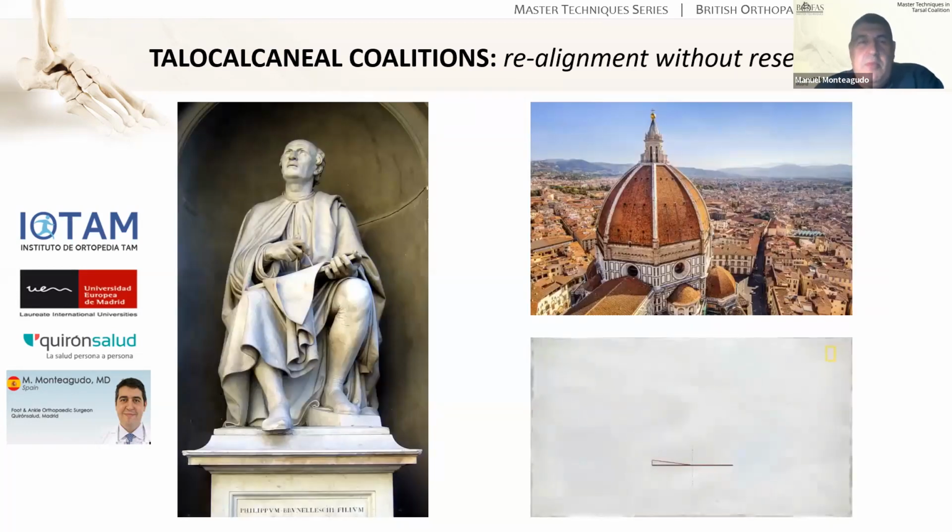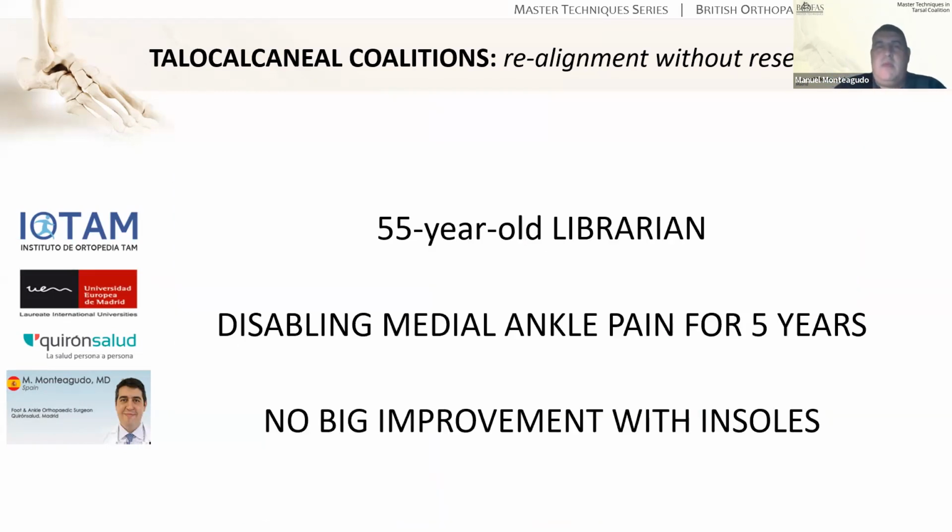And this is Brunelleschi, and that was the dome of the Florence Cathedral that collapsed when they were building it. And Brunelleschi had the idea to build it higher and heavier so it didn't collapse. And they thought that he was crazy. But here it is, quite a few centuries after the building of the dome, and it is still there. So restoring the medial arch is vital in these patients, we believe.